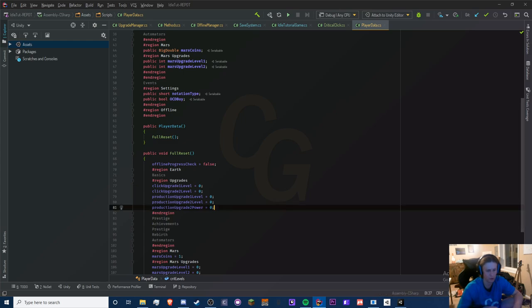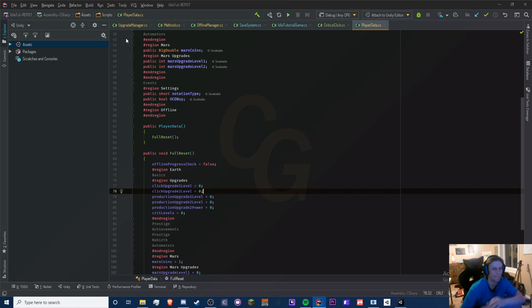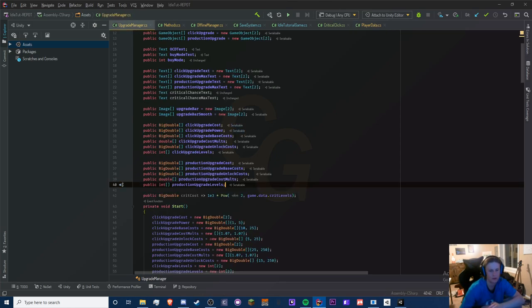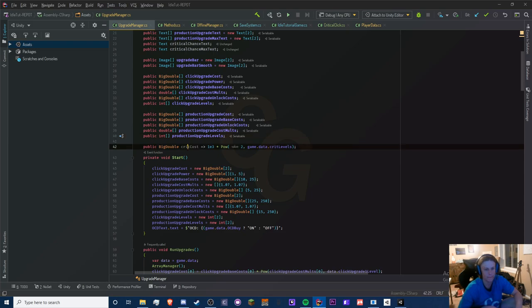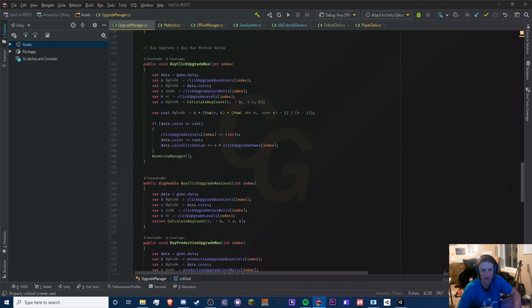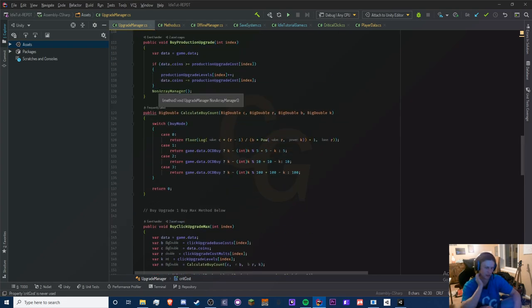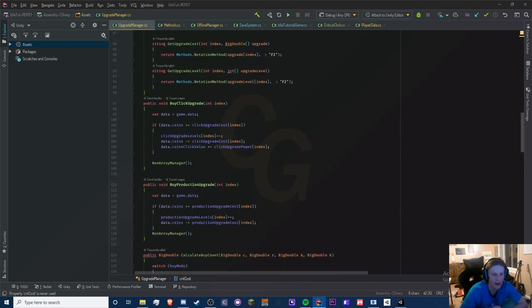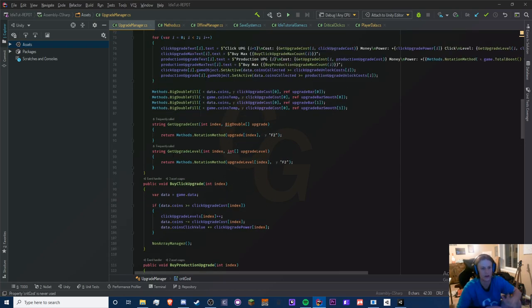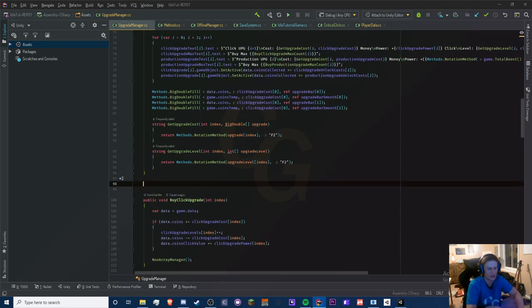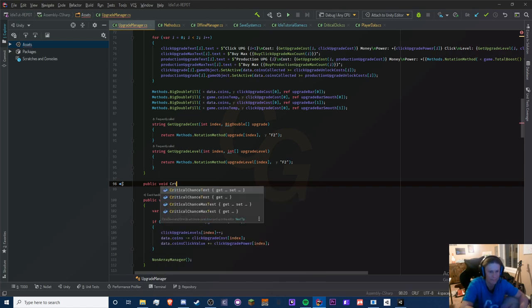Let's go to our upgrades. We need to set this to 0. Okay. Alright. Now, again, I hate to make another method. But I really don't like doing this. I kind of wish I just merged this all in one. Now, if you're watching this video, I'd highly advise you to merge this all into one method. Not create numerous ones like I am.